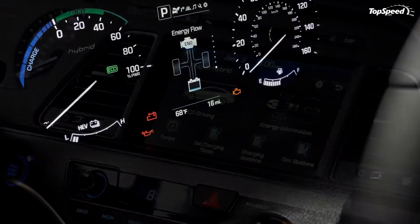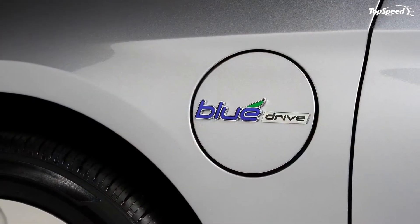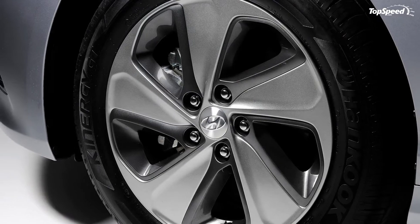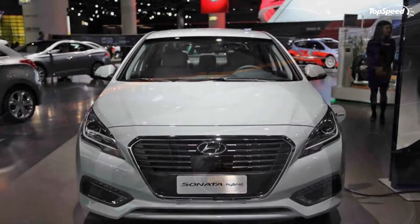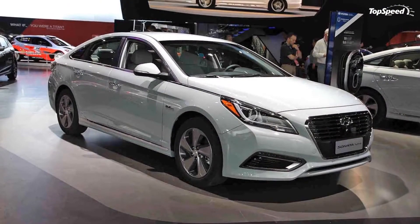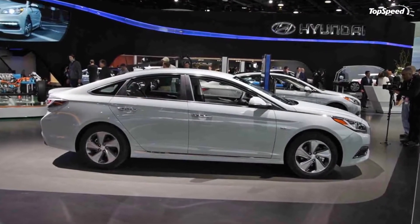New for 2017, the exterior of the sedan carries over unchanged, which isn't surprising given that the vehicle is still fresh, but Hyundai introduced an all-new color palette. Customers can pick between Hyper White, Nocturne Black, Metropolis Gray, Ion Silver, Cosmopolitan Red, Astral Blue, and Skyline Blue. Most hues still revolve around the popular black, gray, white, and silver, but Cosmopolitan Red, Astral Blue, and Skyline Blue are good options if you want something a bit more flashy.